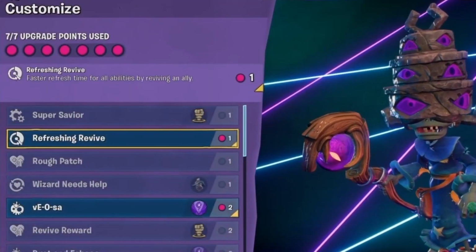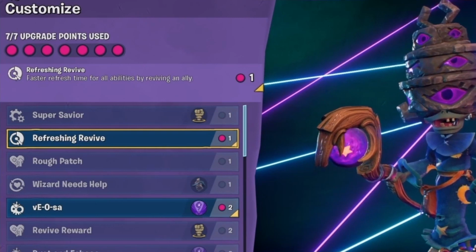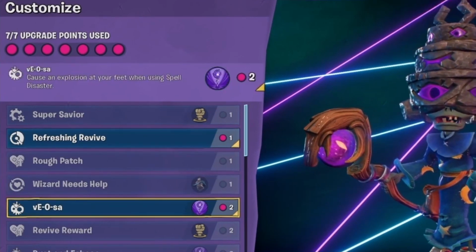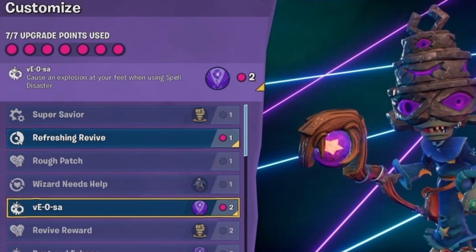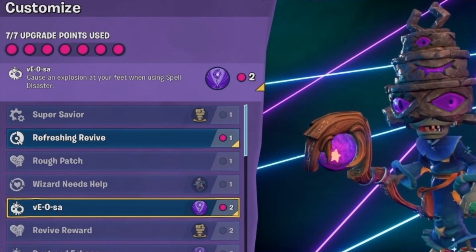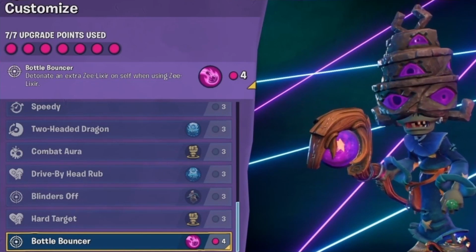With Refreshing Revive, you're going to have a faster refresh time for all of your abilities by reviving an ally. And with Viosa, you're going to cause an explosion at your feet when you're using Spell Disaster. This is good because it increases the amount of damage you could do with Spell Disaster. And last but not least, we have Bottle Bouncer.